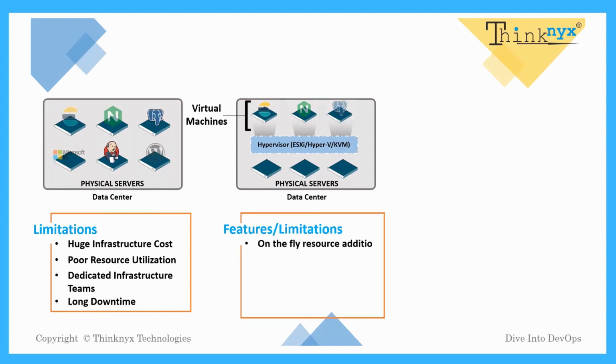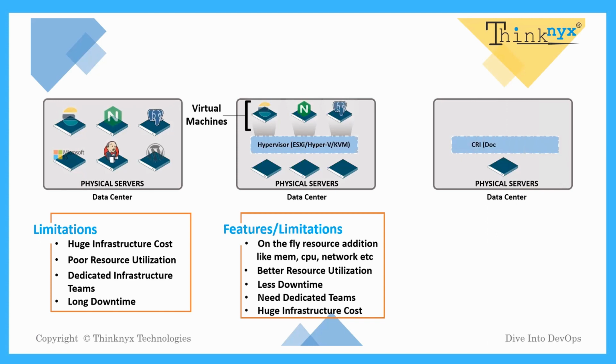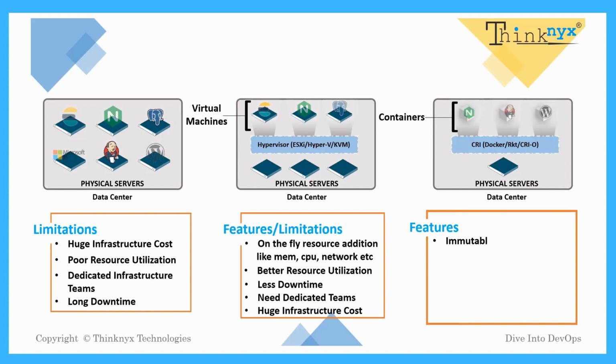Huge infrastructure cost, poor resource utilization, dedicated teams for everything: for your network, for your firewalls, for your operating system, for your data centers. So you used to have dedicated infrastructure teams. And the problem at that point in time was long downtimes. If anything happened to your machine, you had a long downtime because your applications would be down. That was the reason organizations started looking into these challenges a lot.